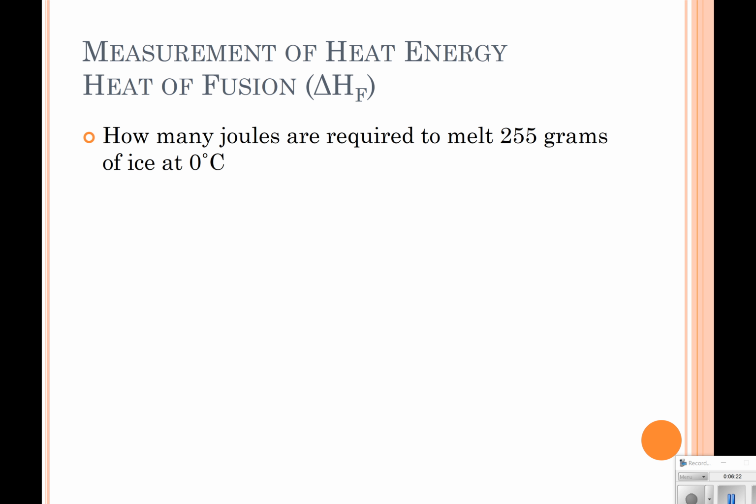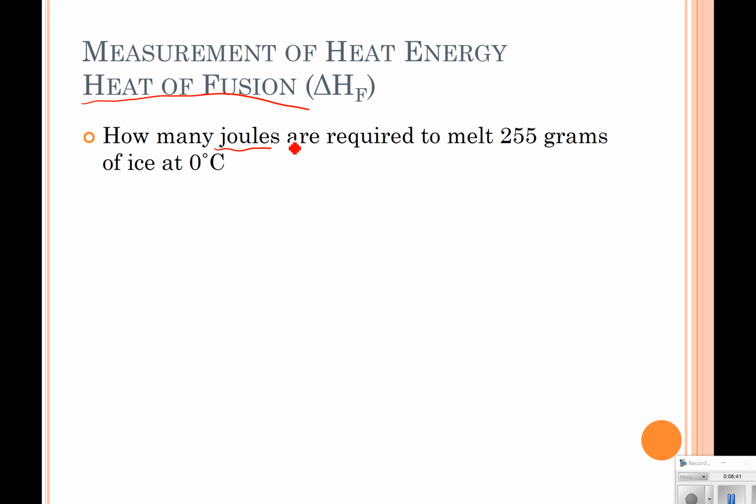Well, let's see an example of this. How many joules are required to melt 255 grams of ice at 0 degrees Celsius? Now, when you complete these questions, we want to look for certain indicators in the question that are going to tell us that this is a heat of fusion kind of problem.